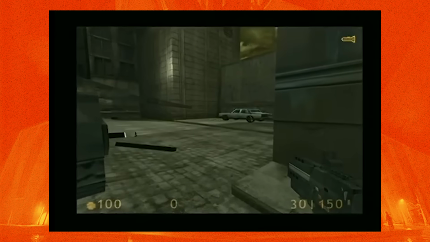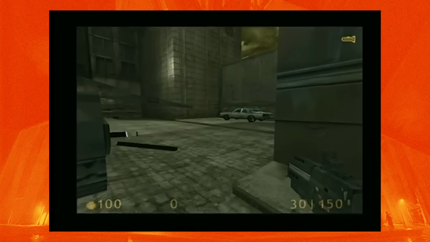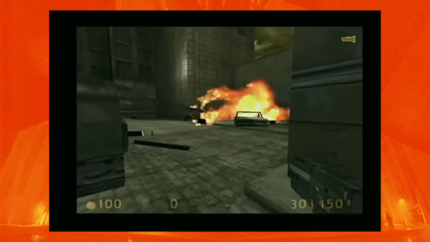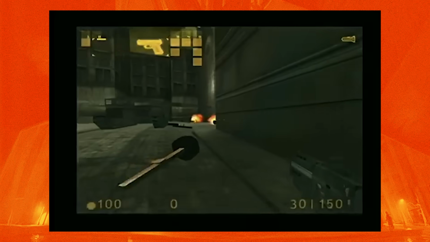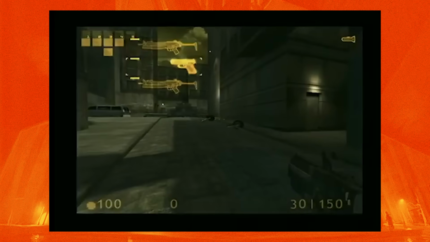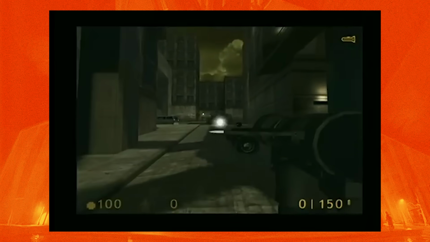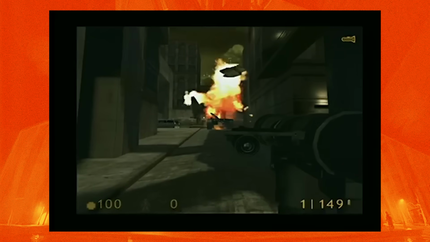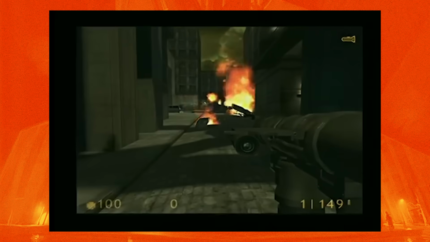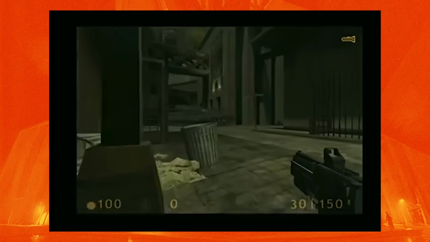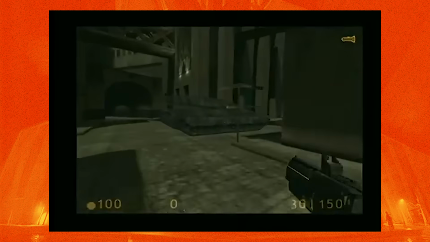Another thing that stood out to me the first time I saw this was the weapon model and how it sways. In Half-Life 1, the weapons sway in this back and forth style, while in Half-Life 2 Retail, the weapon models have this physics-based sway where the weapon models move side to side slowly. Here though, we have an earlier SMG-1 model with no hands.